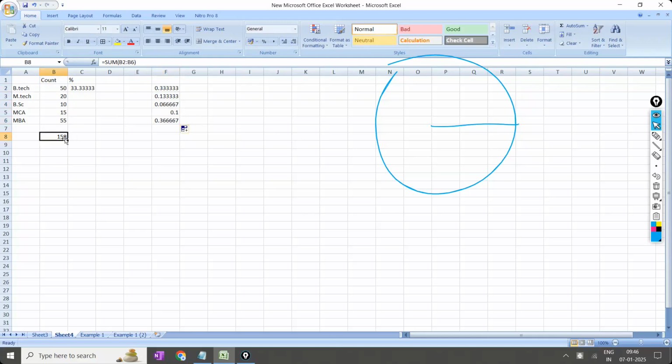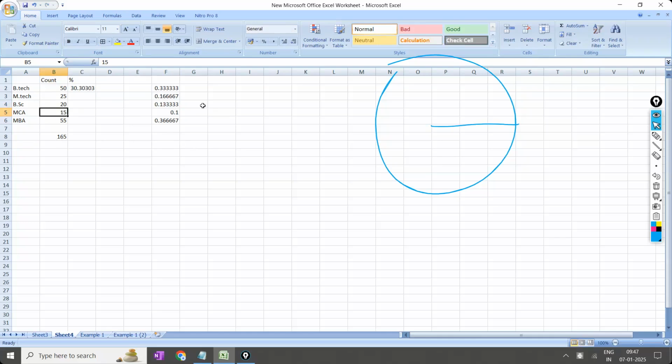Now, for example, this value, instead of 150, is 160. Instead of 150, it is 160. Now this will be changed accordingly. Assume that 5 students have got extra in MTech. Now what happens? Total is 155, and the percentage of BTech was changed. Whether these values are changed? No, because they are fixed with divide by 150 only. So in BSc, 10 more members have joined. Now it is going to adjust according to the percentage of BTech, but this one, no.